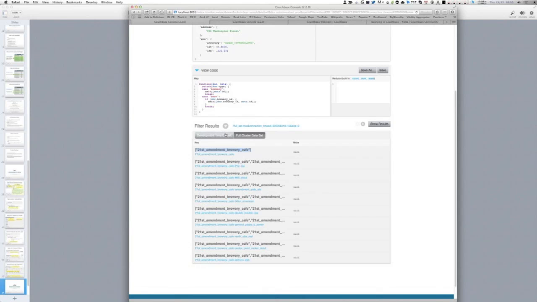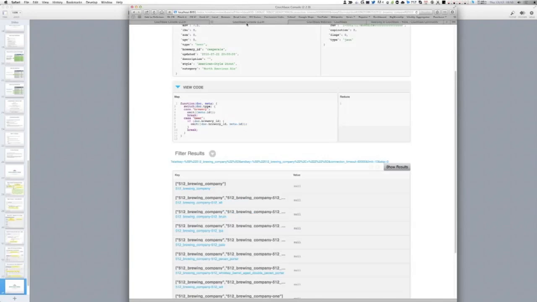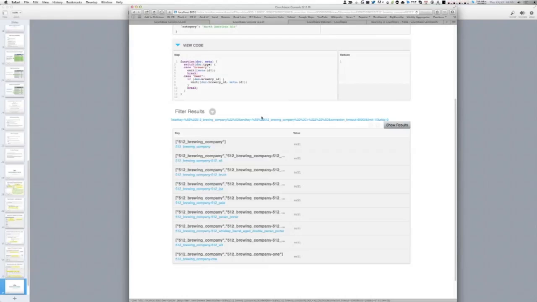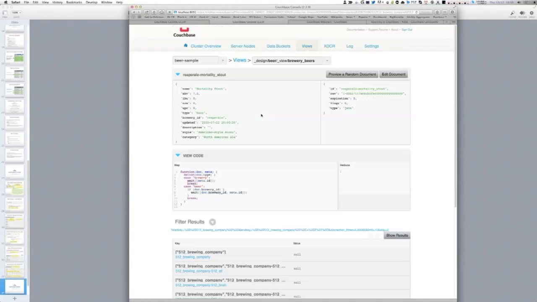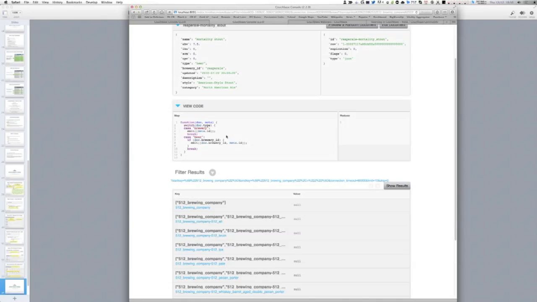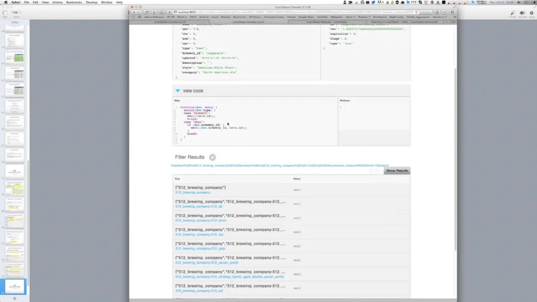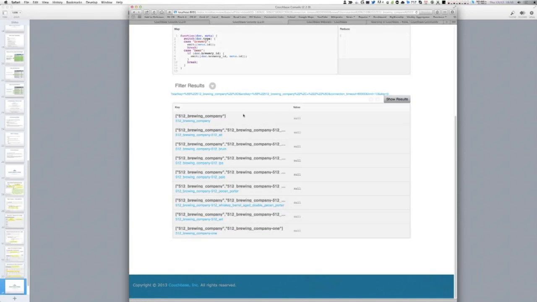Now they're grouped together. Here, because I always forget the names of these, I have the same sort of view, but in production mode with the full data set.